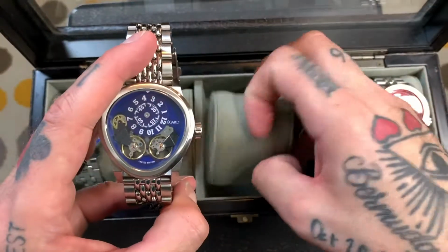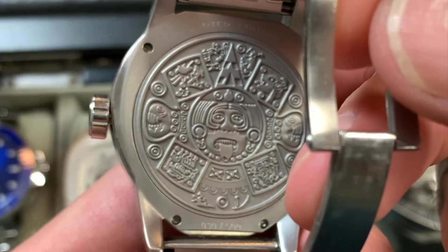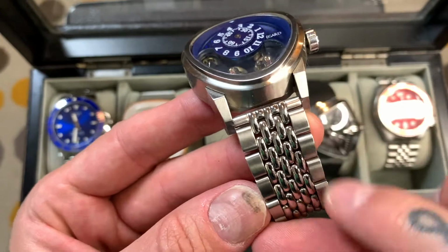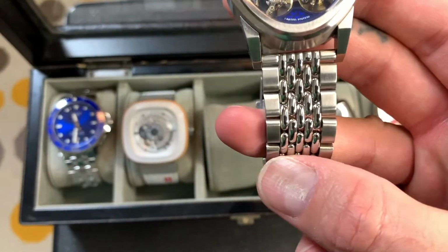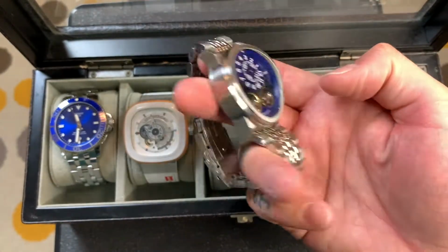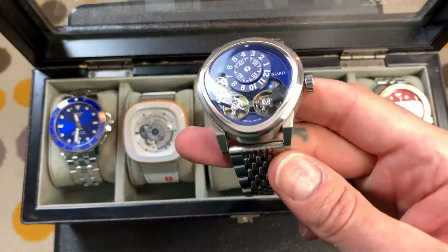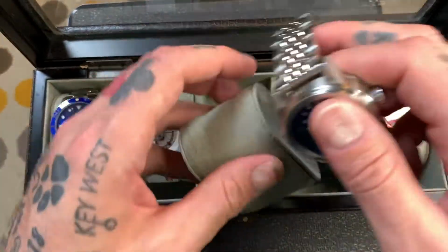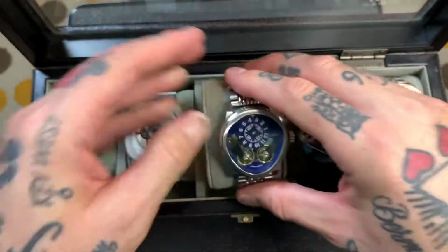If you look at the back, it's got the Mayan calendar, Mayan emblem engraved on the back there, which looks great. What I particularly love about this, it's got brushed stainless steel to match the brushed on the case and the lugs, and then it's got the high polished beads of rice in the middle. And I just think as a combo, that is a beautiful watch. So I can't recommend StrapsCo highly enough, but also Egard highly enough as well. Very heavy, and has a lot of presence on the wrist. So that is certainly one of my favorites.